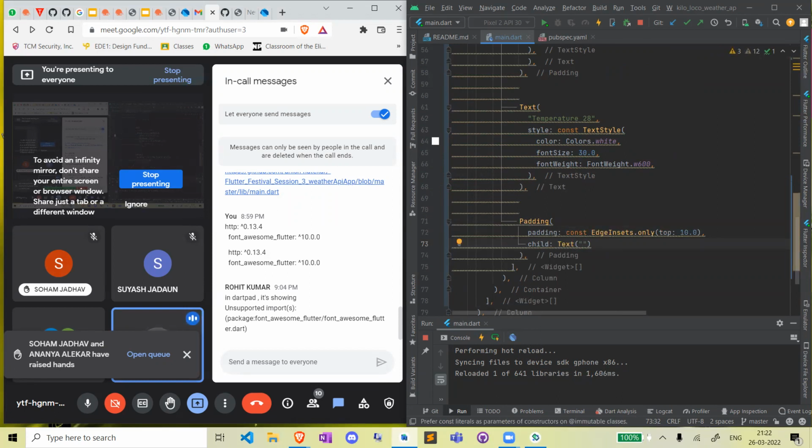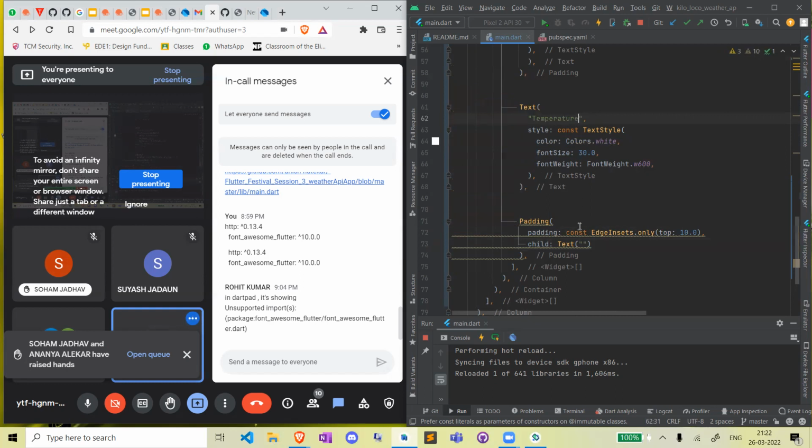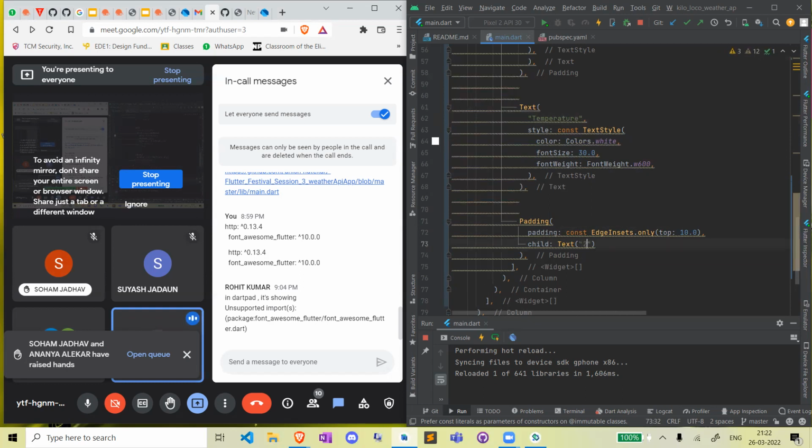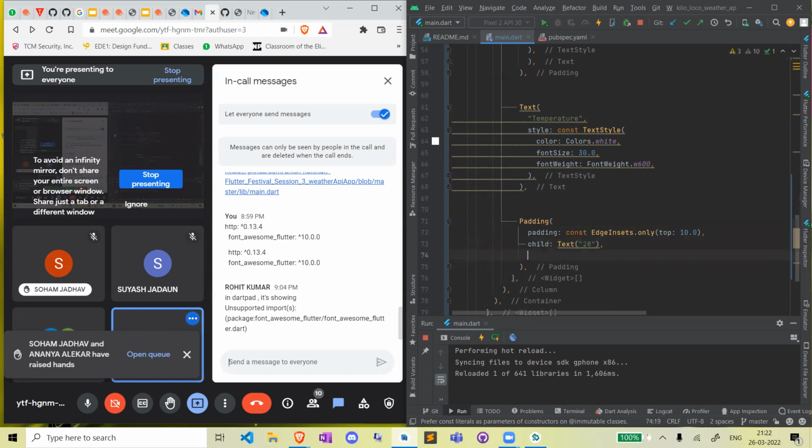I'm not sure, but okay. So maybe let's just keep the temperature above and give the temperature number below, like this. So it will look better.